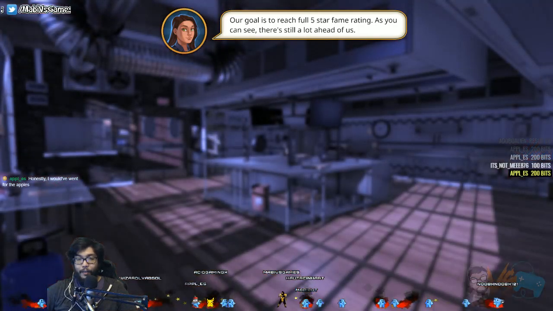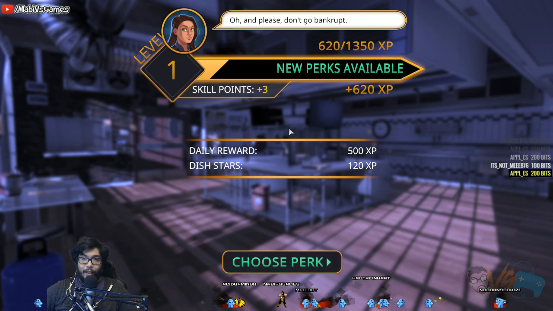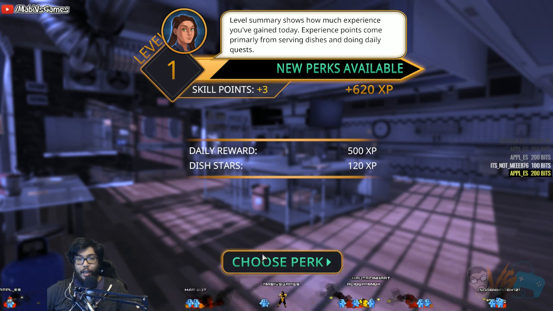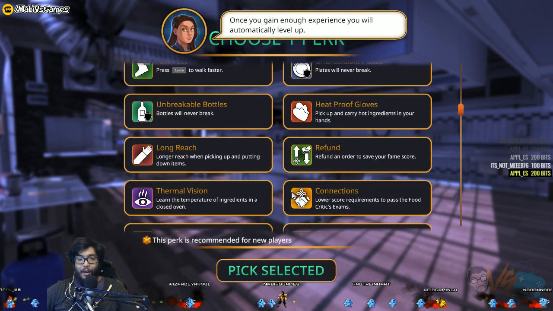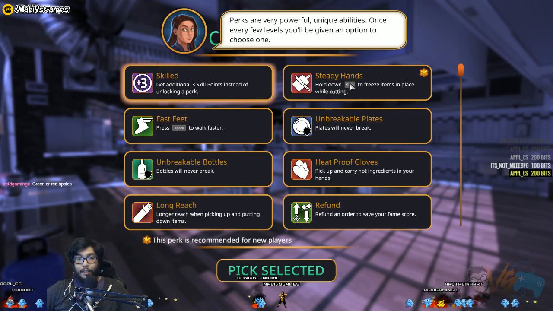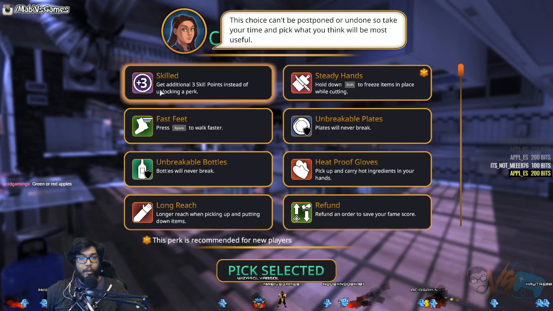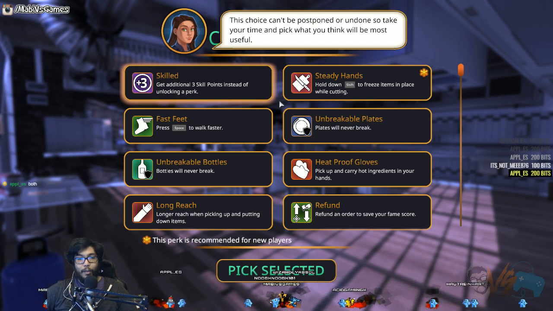Total income, -1301. Now here comes nighttime. Freddy's gonna kill us. How much XP you get? Experience comes by serving dishes and daily stuff. I gotta choose a perk. Ooh, wow. There's a lot. There's one that says recommended for new players. Steady hands. Hold down shift to freeze items when cutting. No. Get 3 skills instead of unlocking a perk. 3 skills? I want a perk.